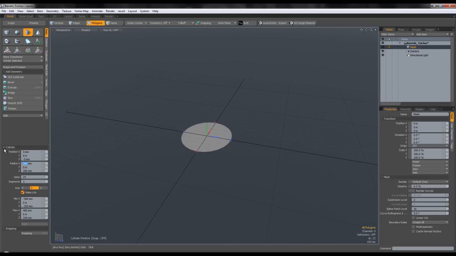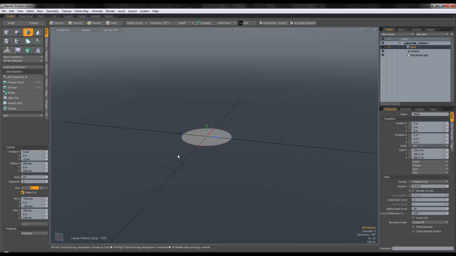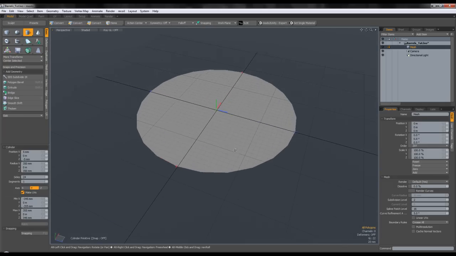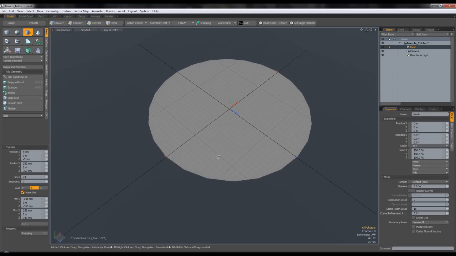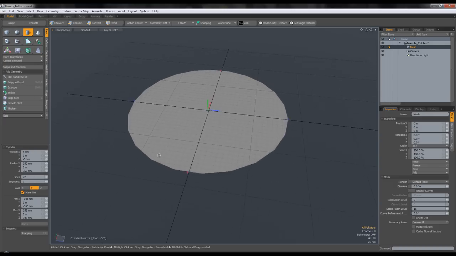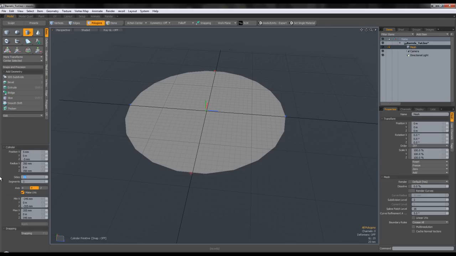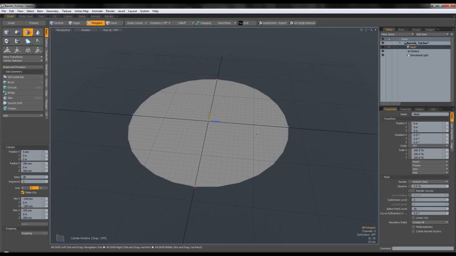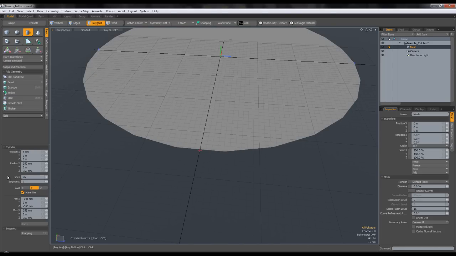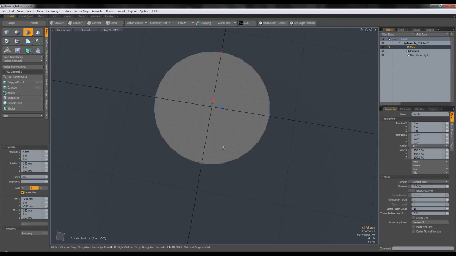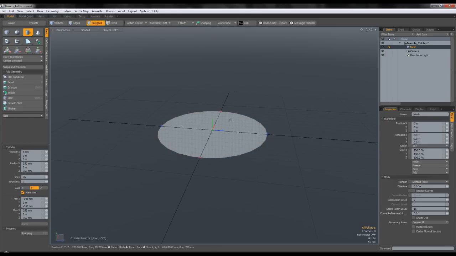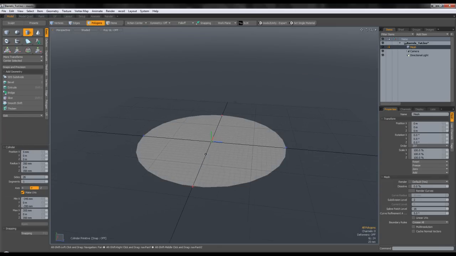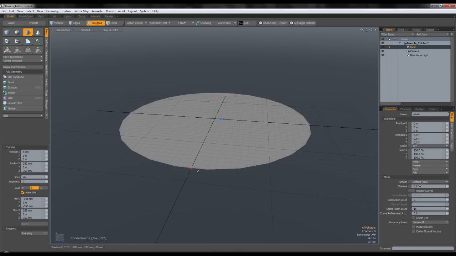So we're going to set the radius here to 350 millimeters on the X and Z. And the sides, we're going to set to 22. Or actually, we need a bit more, so we're going to set the sides to 28. But what I'm aiming at is to have a flat polygon on the x-axis or the z-axis. So maybe 26. Okay, so looks like 26 gives us a flat polygon right there. I'm just aiming to have that because it will be easier later when we need to modify our barrel. But I'm feeling that we still need more edges, so I'm gonna pick 30. It doesn't really matter.